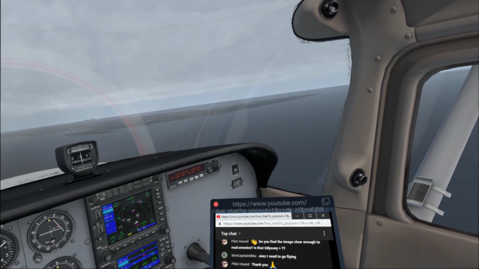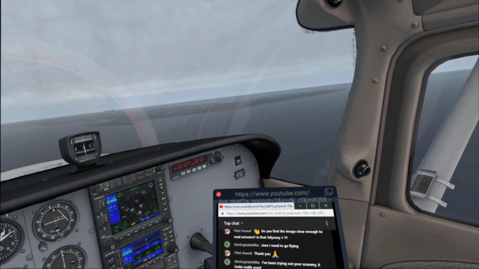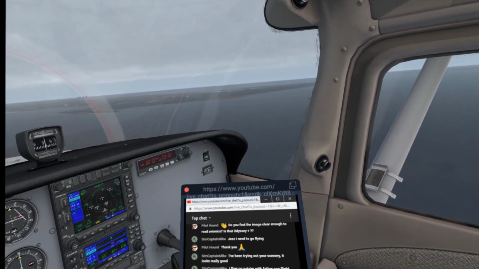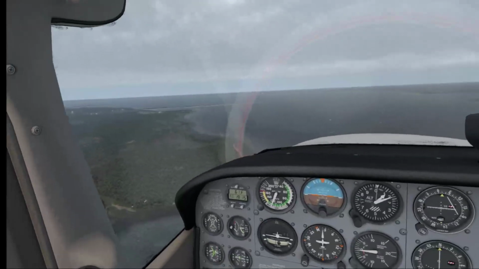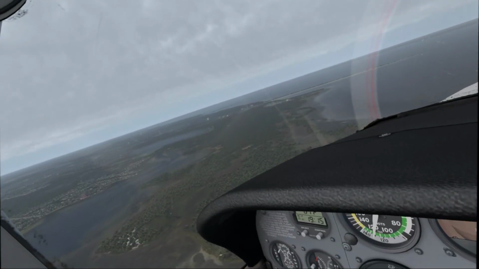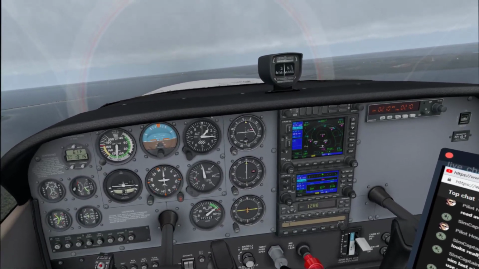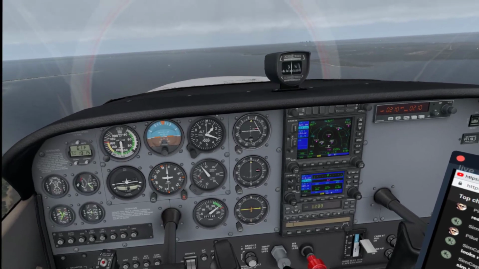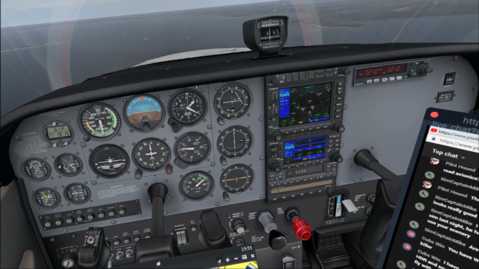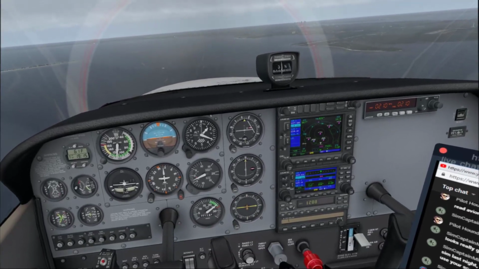MacDill Air Force Base is down there. You notice it goes white, green, white, white, green. So two whites and a green, that's the proper beacon for a military airport. These are not the Active Sky clouds, these are just default clouds, but I think they look good. The airplane's moving around quite a bit. Let's see if we get it trimmed out here. That could be just the turbulence.